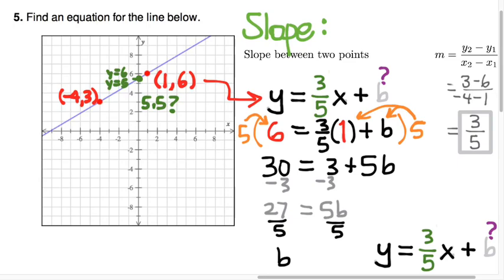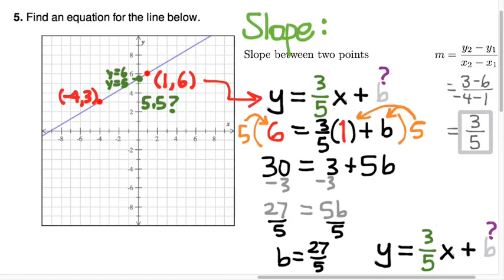And I'll find out that the value of b is 27 over 5, which is a fraction in its lowest terms. Let's not worry about it any more than this. If you like decimals, it's 5.4. So 5.5, which was our guess, was close. Not quite exactly right, but it was close. 5.4, 27/5 turns out to be the y-intercept we want.